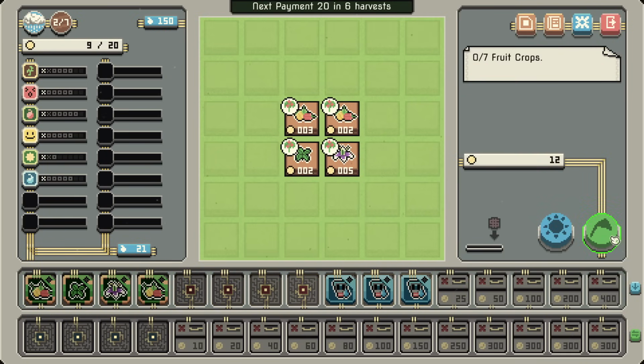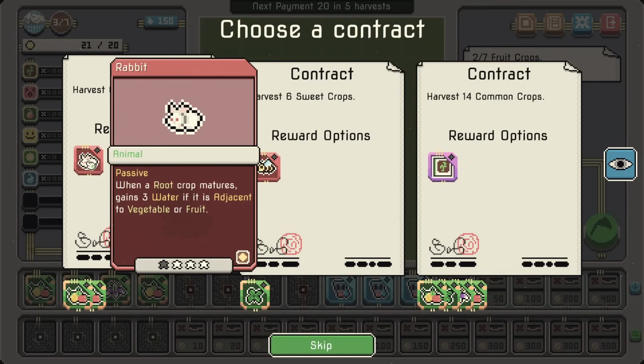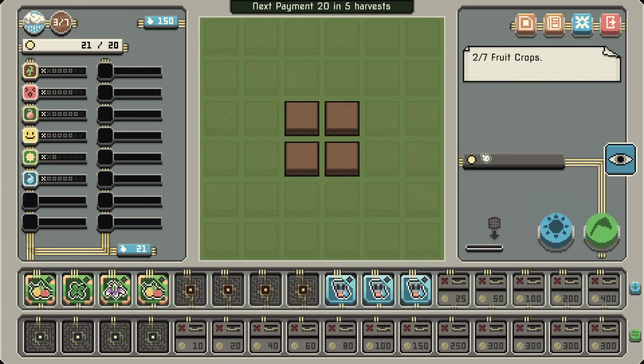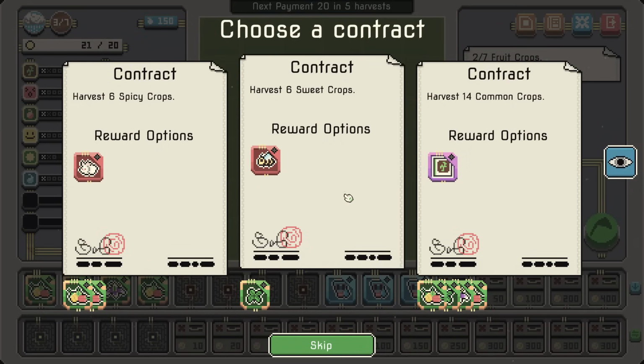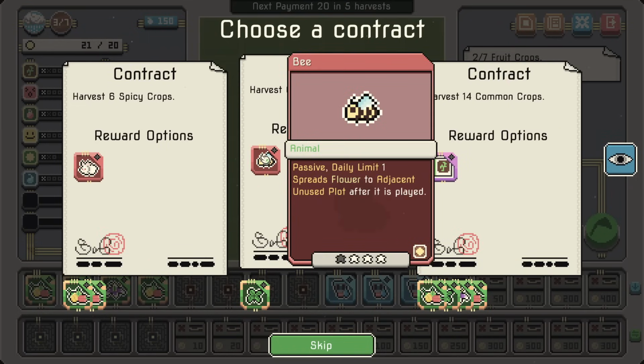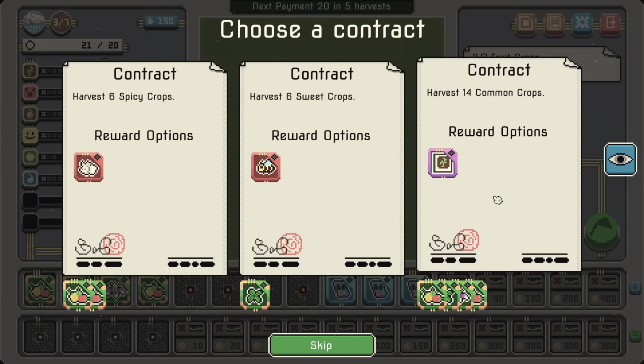Look at that beautiful amount of money. Big 12 banger. I got 21 of 20. We love to see it. Spicy crops. We got a rabbit. When a root crop matures, gains 3 water if adjacent to vegetable or fruit. I don't have a root crop, I don't think. Do I? This looks like a root crop. No, that's a fruit. Okay. I don't have a root crop. So sweet crops give me a bee. I have 1 sweet crop? Yeah, that's my mint.